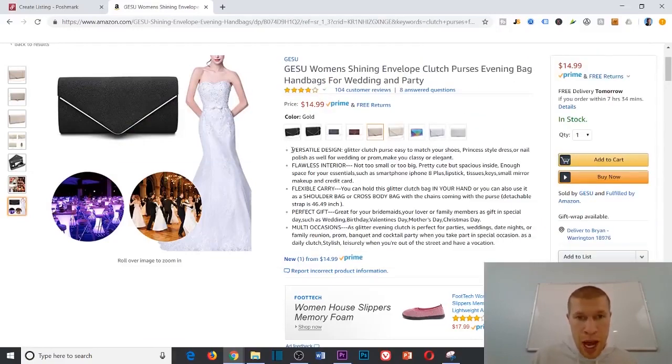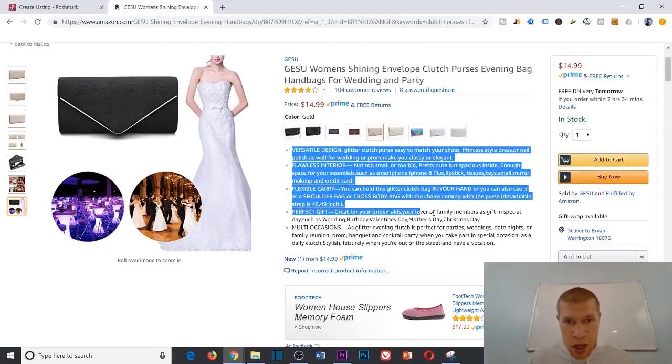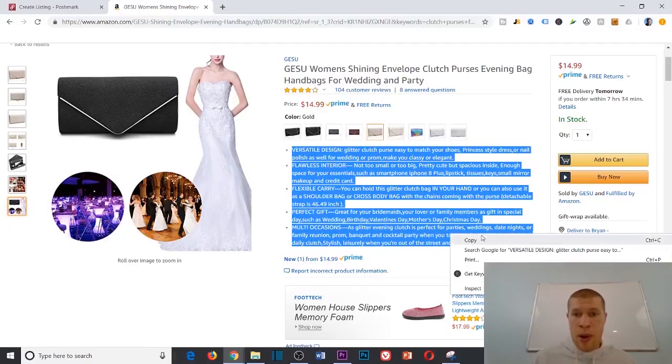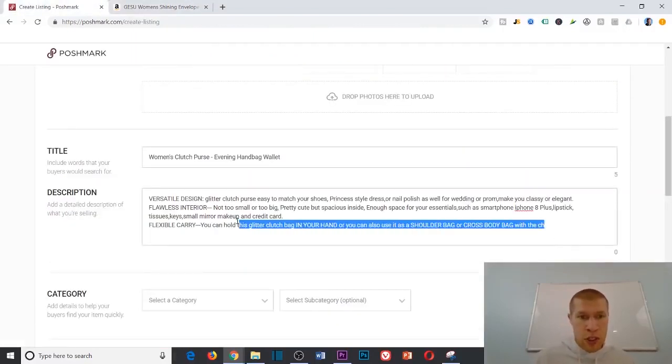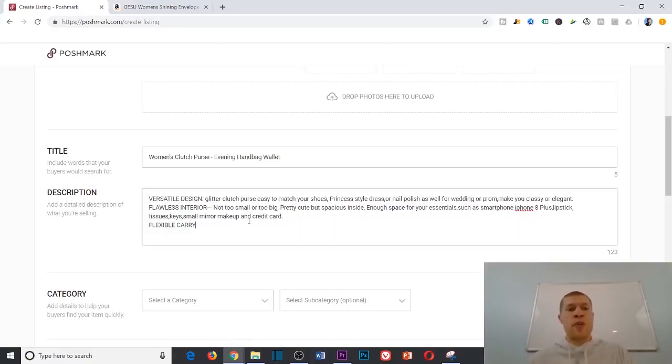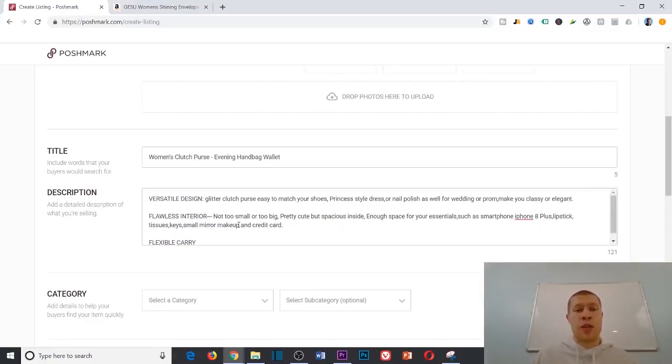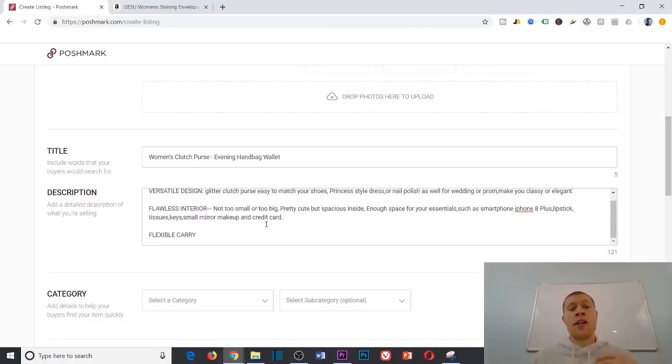And then you're simply going to copy this right here, and it probably won't all fit into the description, but you can try, and then you'll see it's cut off. So we'll just take this right here. I'm not going to waste too much time formatting my description, but if I were investing a lot of time in making this a good, legitimate dropshipping listing, I would spend more time making sure I have as many keywords and as much description in here as possible while still being able to read it, right?